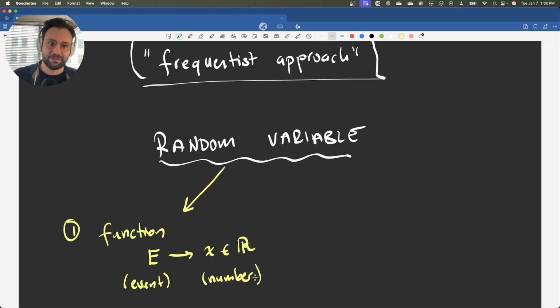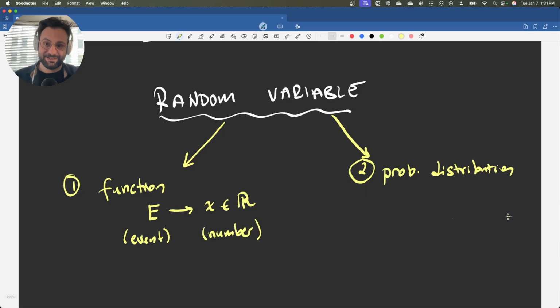So a random variable is something that we don't know the outcome of. So that's number one. And a random variable has one other very big property: it holds in itself the probability distribution of every single incident within the experiment. So it has the probability distribution. So the random variable converts events into numbers, and it also keeps in memory the probability of each and every one of these events happening.